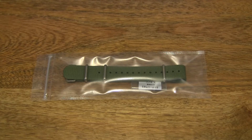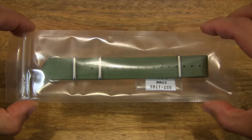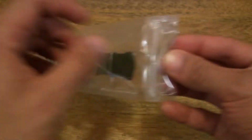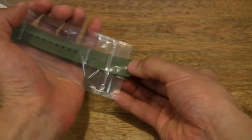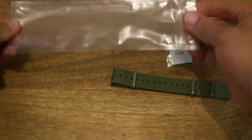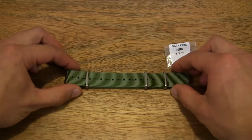Hello everybody! Today we're going to unpack the ZULUDIVER NATO G10 watch strap, take a close-up look and try it on. So let's go ahead and open up the packet. So that's the packet emptied out. Let's set that to one side.